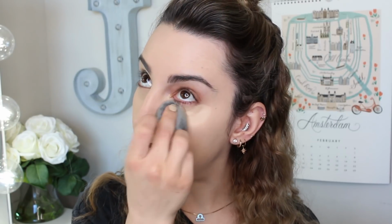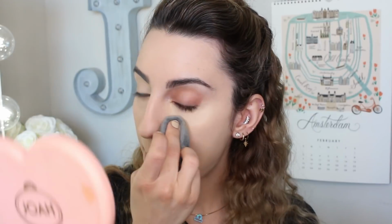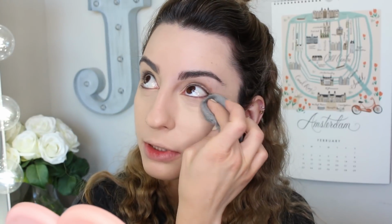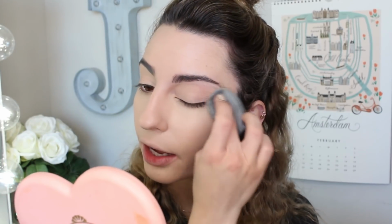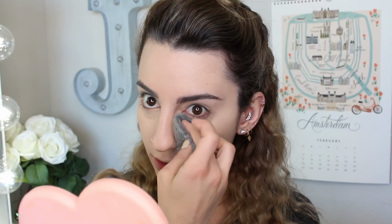I don't even want to look in the mirror, I'm very nervous. I will say I have no problems getting close to my lower lash line and fitting in there. Like, I have no problems with that. It is very bendy. I was going to say blendy.